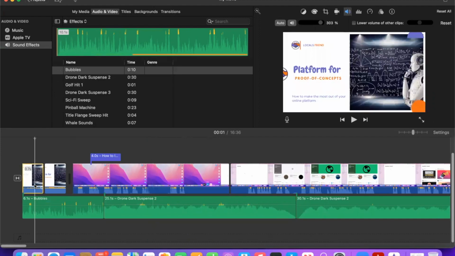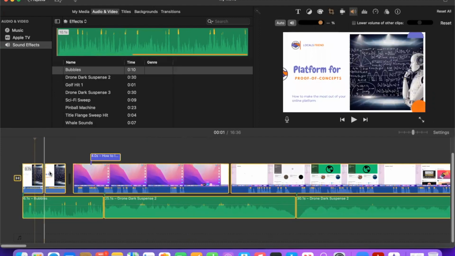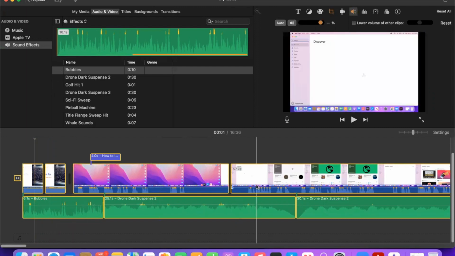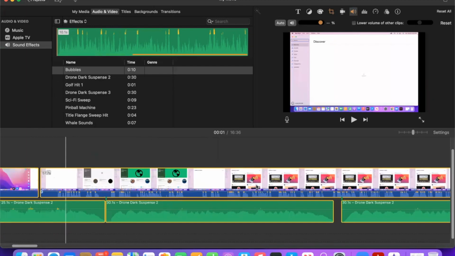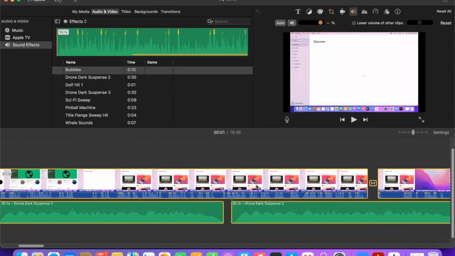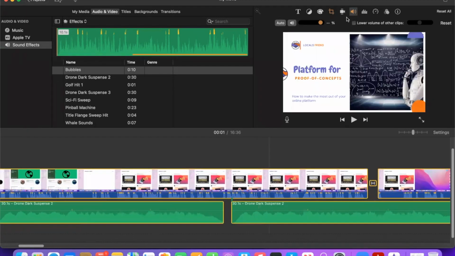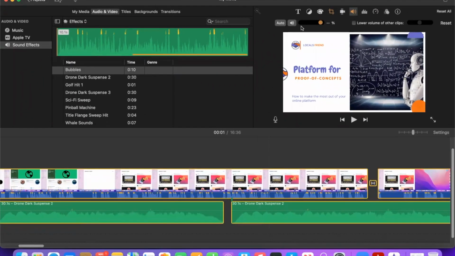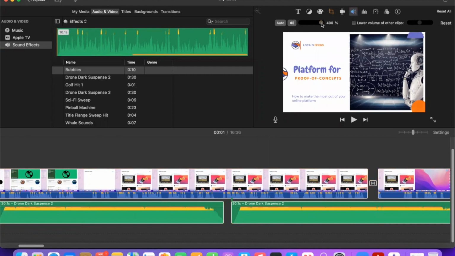Now we are going to see how to set the same audio level for your whole video. Click on this, use Command-A on your keyboard. You'll see the yellow highlighter on every video, every file in your movie project. Now go here, click on the volume icon in the toolbar, and then use this option to increase the levels.